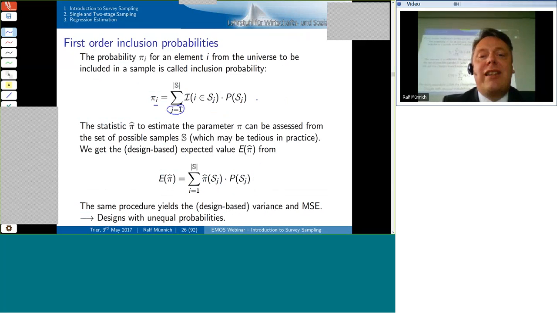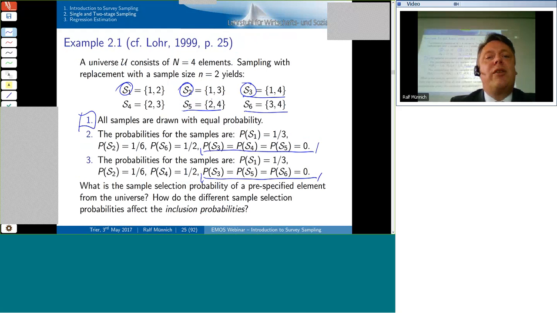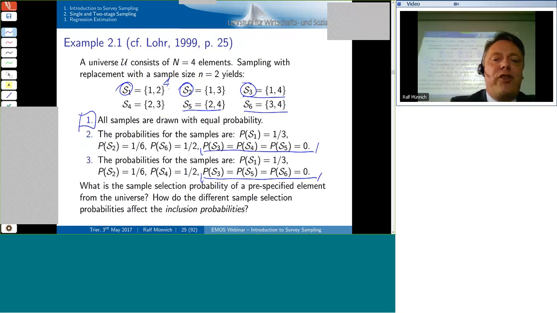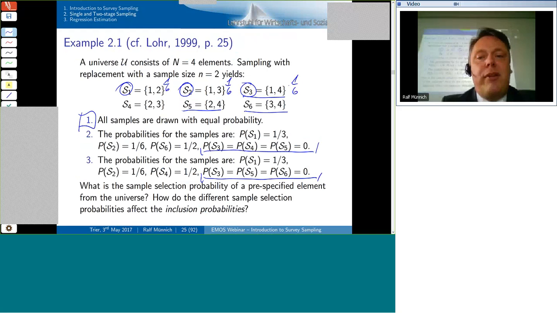I certainly consider all samples in the entire set, and this is the classical indicator function. So I count the probabilities if I find element i in sample j, and I don't count it, so the indicator function would be 0, if I cannot find it. Going back shortly: here it was 1 over 6, the probability for the first sample, 1 over 6 for the second, and 1 over 6 for the third sample. So the first order inclusion probabilities are all the same, 3 over 6, 50%.